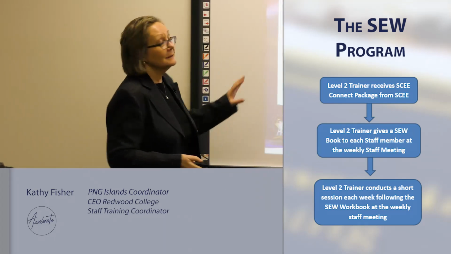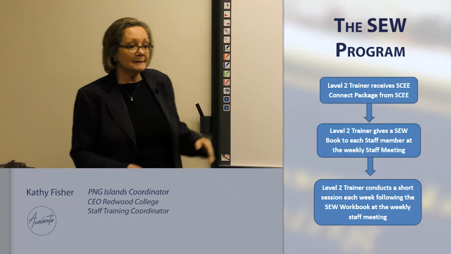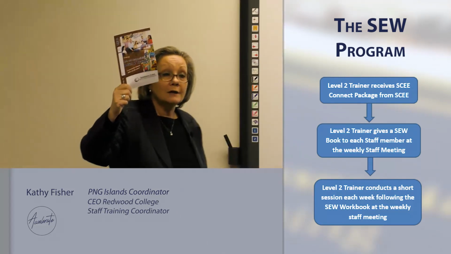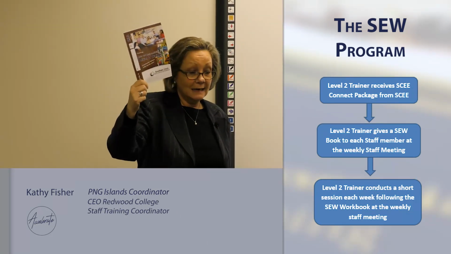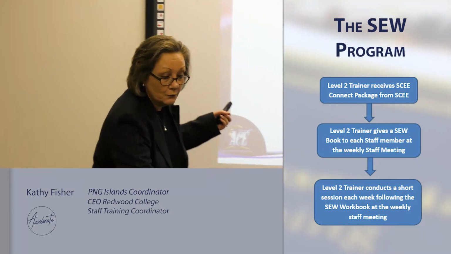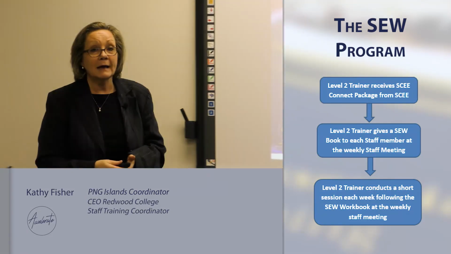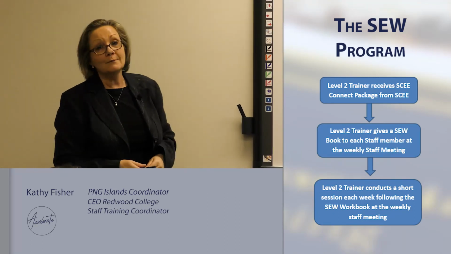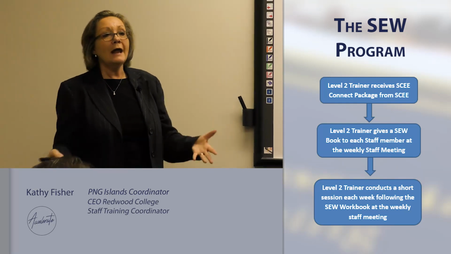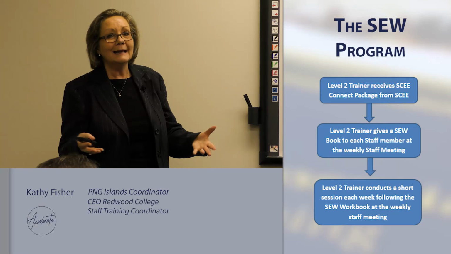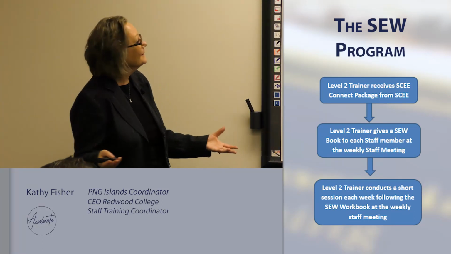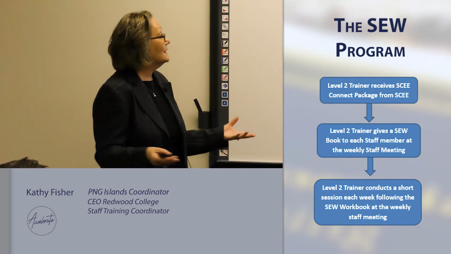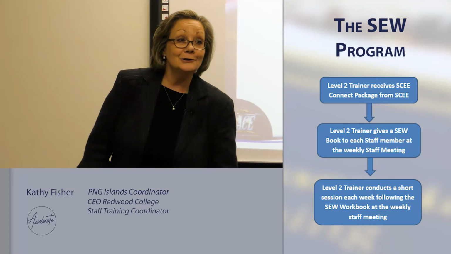Okay, so this is probably fairly small. This is actually in your level 2 role and responsibility handbook. So this diagram is in here. It's also in the notebook that will come with this video package. So the level 2 trainer receives the SCI Connect package from SCI. So once a term, you're going to have a package arrive from SCI. It's like your once a term Christmas present. Okay? The level 2 trainer unpacks the box, sees what's in there, goes, oh great, new SOW booklets.